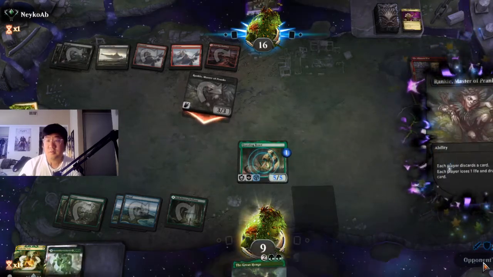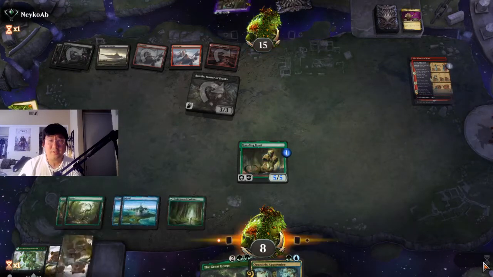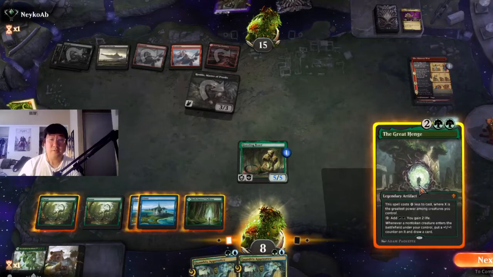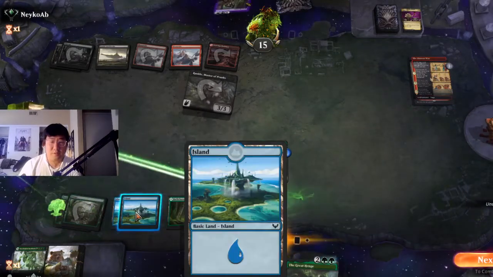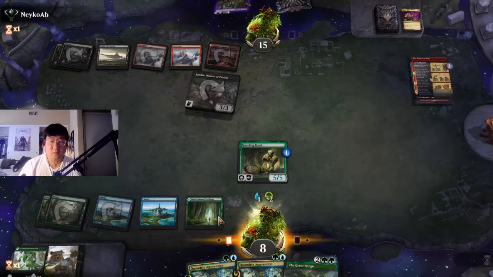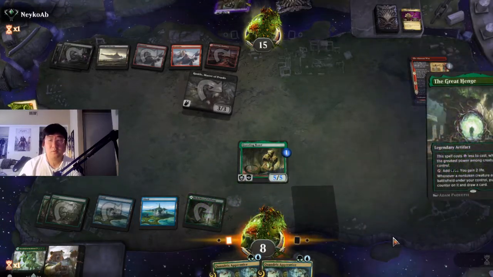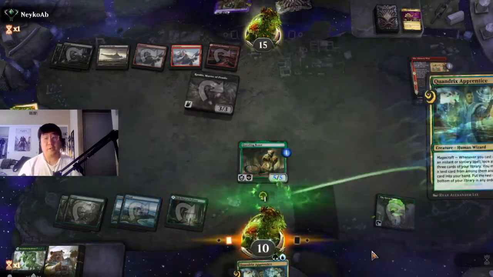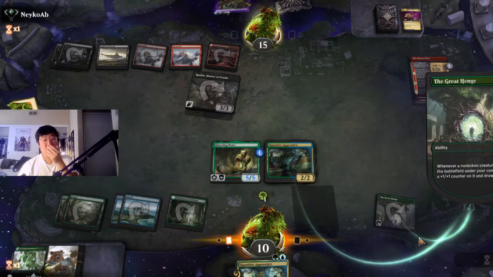Oh wow, we might kind of get away with this. This is actually kind of insane. We're actually gonna get away with this. But let's tap properly, mana. Okay. Oh my gosh, that was huge because now the Quandrix Apprentice can be sacrifice fodder.